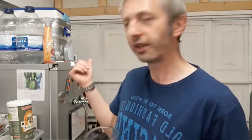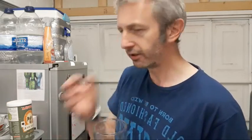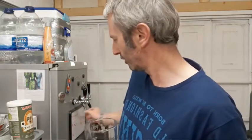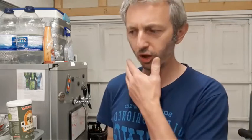If you're doing this in the keg, obviously you can stop it at a certain rate. The Camden tablets stop fermentation, but some people say it tastes funny. I stopped it, I cold crashed it, I put it in the keg and I force carbed it. And it was okay actually. It wasn't the best, but it wasn't too dry, because in the keg it was 4 or 5 degrees, it didn't allow the yeast to re-ferment, so that was my little idea on that one. Far better than the shop bought, which are full of sweeteners.